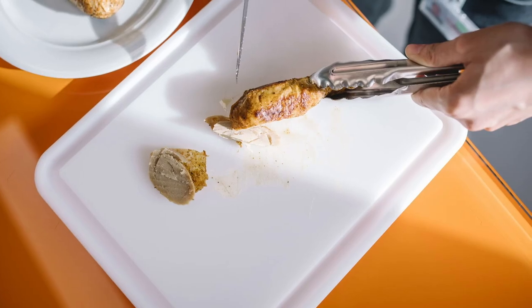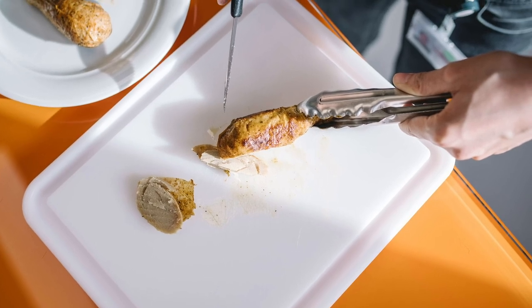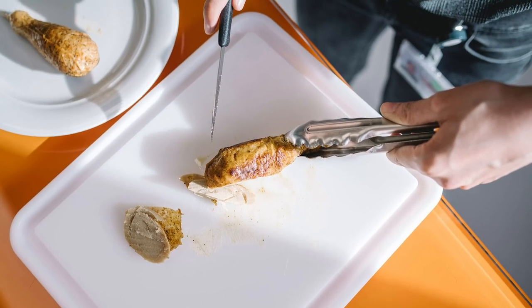What is next for Sundial Foods? There's a lot happening for us right now. We're currently sitting in the office at Indy Biome, a Bay Area biotech accelerator program. We're looking to raise our seed round in the summer of 2020, growing our team, and hoping to launch our product early next year. So keep an eye out for some Sundial chicken.